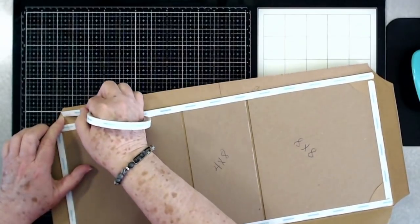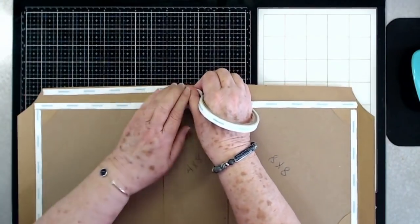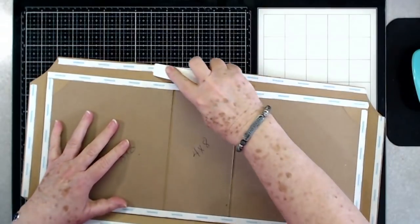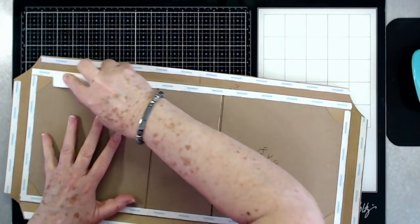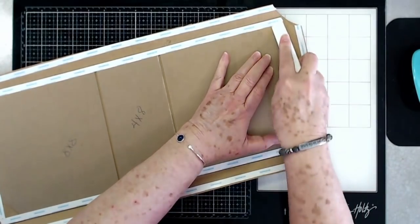And then I'm also going to put it out here on the end of this paper. It's going to make sure that that paper lays down. Okay, then we're going to make sure that that is pressed down. So burnish your score tape really well.